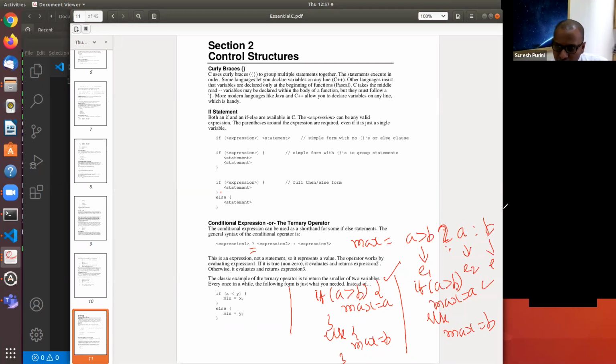Instead, you can write this using a single line. So all these three are equivalent.